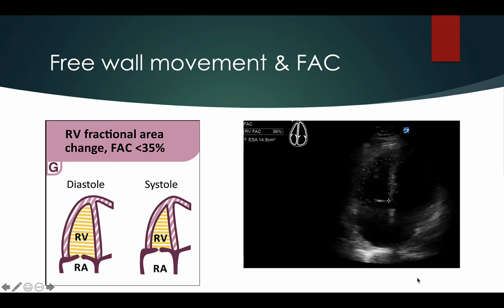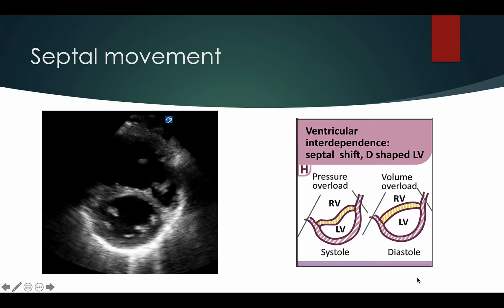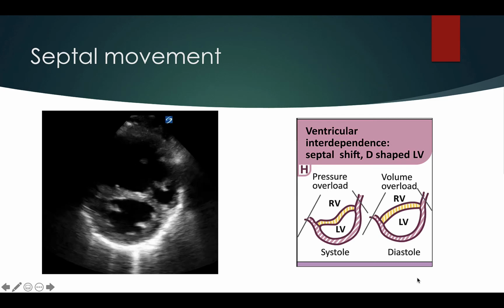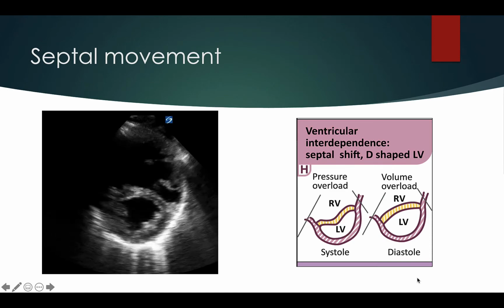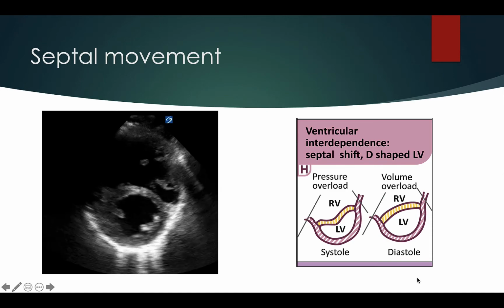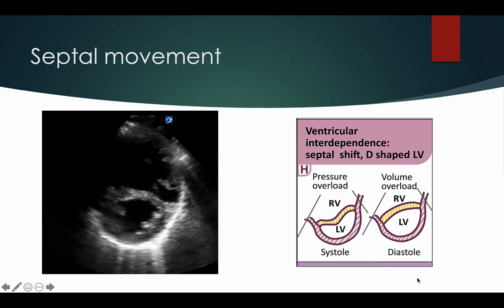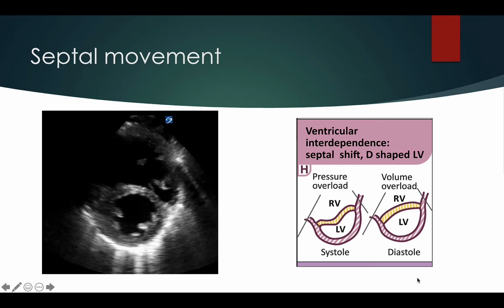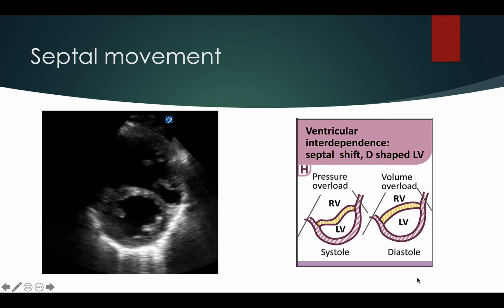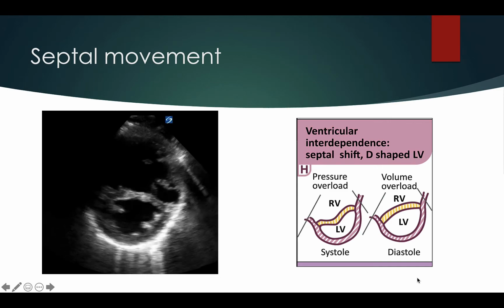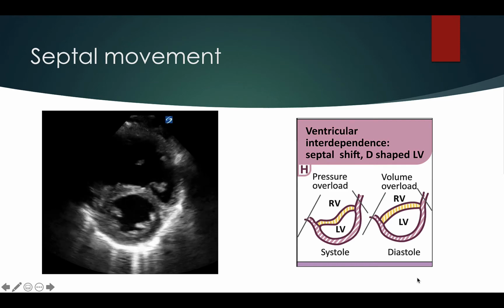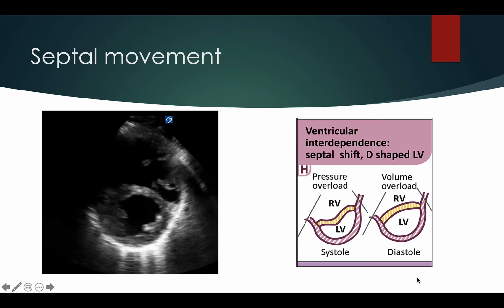Next, we can look to the opposite wall, namely the septum. This can be assessed in the apical four-chamber and in the short axis view, but it is easier to quantify in the short axis. Essentially, what happens is that as the pressures in the failing RV rise, they overwhelm those exerted on the septum from the LV, which normally are higher, and the septum stops bowing towards the RV and instead flattens out. You can see that very nicely in this example here on the left. You can see that the septum has flattened out and that the LV cavity, instead of looking circular, resembles a D shape, a term you may have heard before.